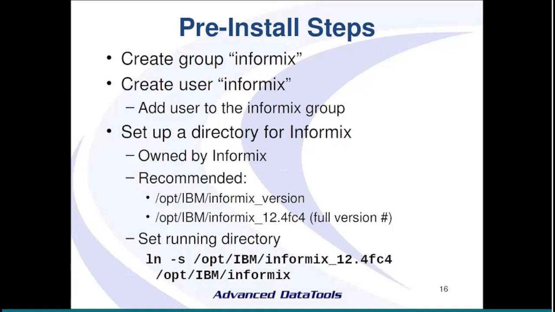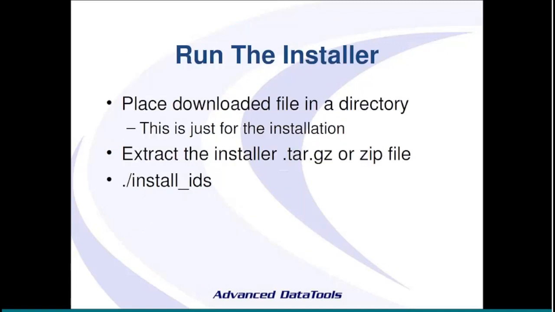So the next thing is to actually run the installer. This is a fairly straightforward process. You download the file, copy it to the server or copy it to the system. You extract it into its own directory. I normally just create a subdirectory under the Informix home directory or under root directory called Informix installer, IDS installer, whatever you might want it to be. If it's on Linux or Unix, it'll be a tar.gz most likely. If it's Windows, I believe it comes in a zip file these days. You run IDS, install IDS, and I believe it's set up on Windows, and it'll kick it off.